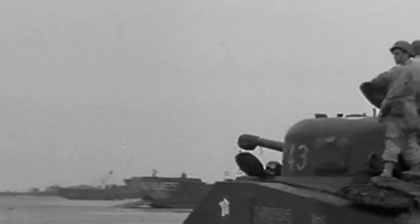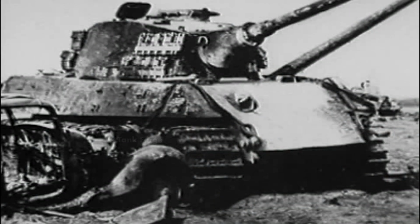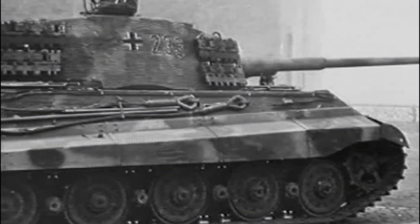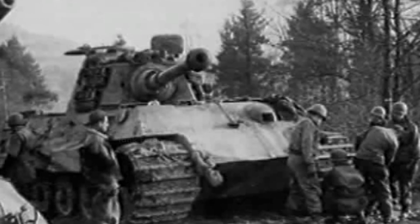The desert's harsh conditions, with its dust and extreme temperatures, caused frequent mechanical failures, limiting the tank's effectiveness and operational range. Yet, how did the German military respond to these mechanical setbacks? They established forward maintenance units and dedicated repair facilities to ensure that Tigers could be kept in operational condition despite the environmental challenges. However, did these solutions fully resolve the operational difficulties? Despite the maintenance efforts, the Tiger's mechanical issues remained a significant concern, and the tank's slow mobility continued to hinder their full potential in the field.